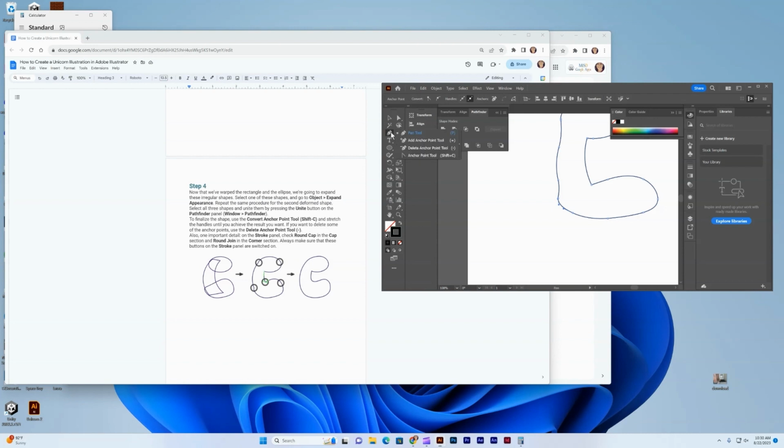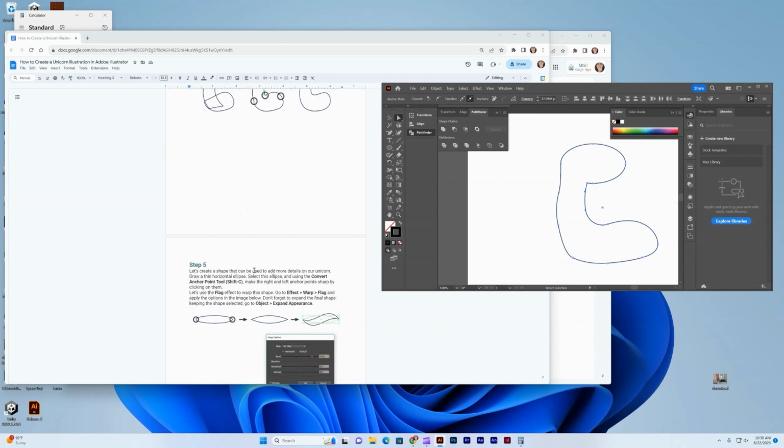Or even get rid of anchor points. There we go. Okay, so once we're happy with our shape, we're going to move on from step 4 into step 5.